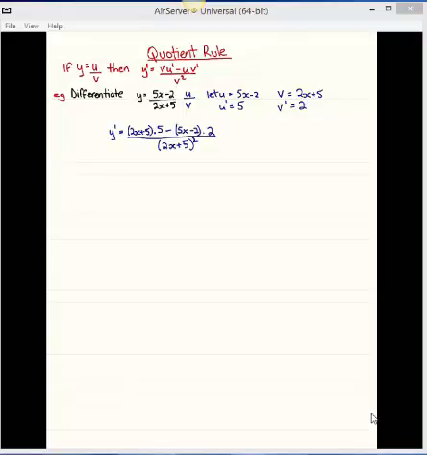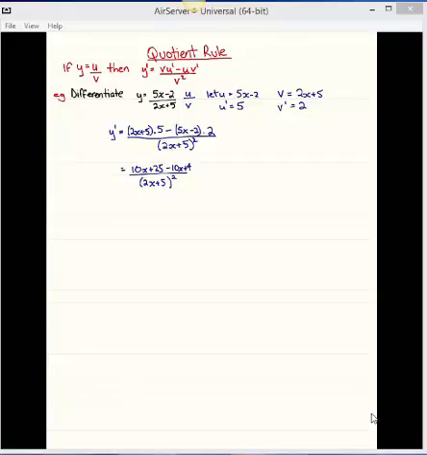Now, because we've got two sets of brackets and they've both got x's in them, we're going to have like terms that we can collect together or cancel out, so you would be expected to tidy this up. Alright, so expand out your brackets. On your numerator, you are going to get 10x plus 25 minus 10x and plus 4. Alright, and your denominator, you can expand it, but you're not expected to because nothing's going to simplify or cancel. So I would leave it factorized.